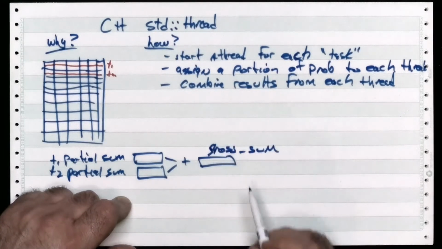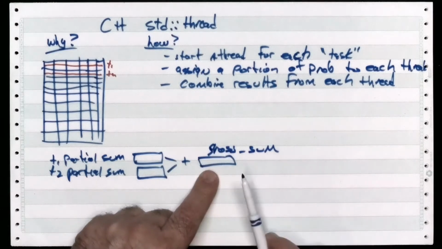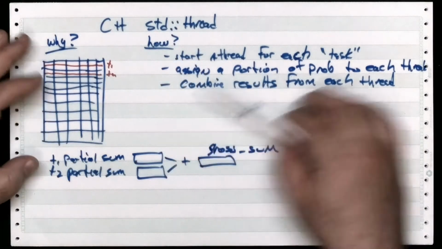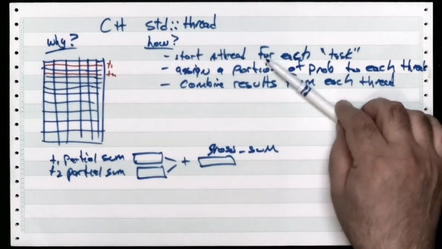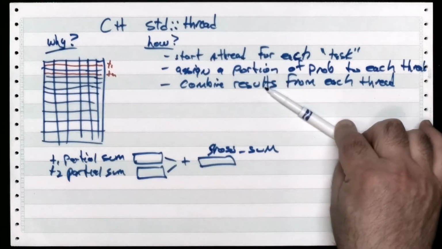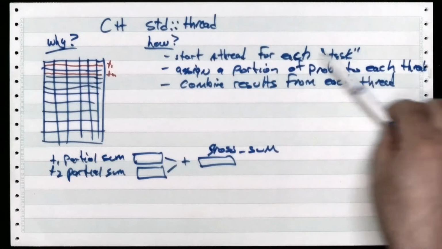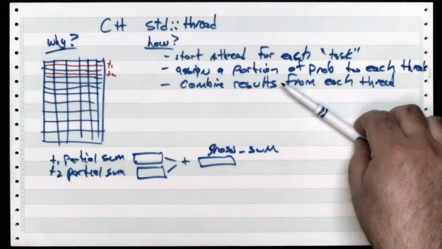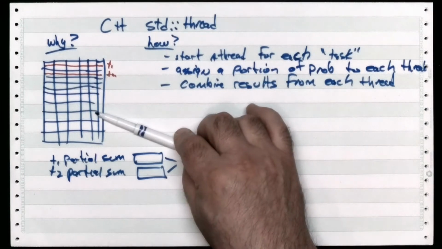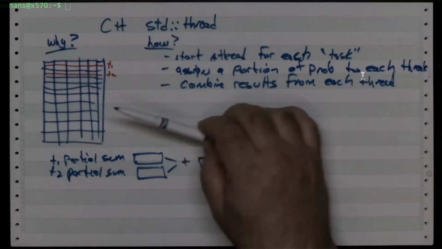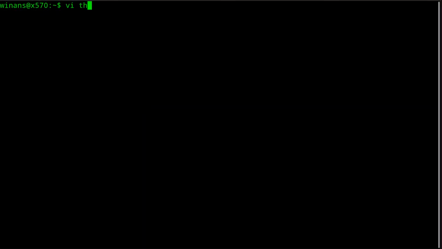Okay, when we're done, that is the answer we would be looking for if we can dispatch the work like this. So let's focus on these three things and look at how the C++ standard thread library allows us to solve these three problems when dealing with something like this. All right, let's start with how you just start one of these things going.